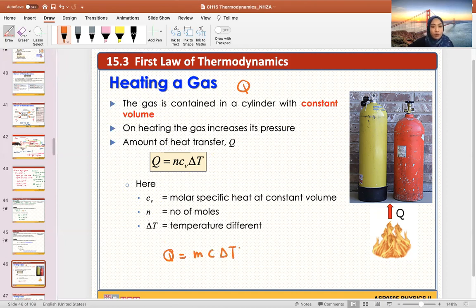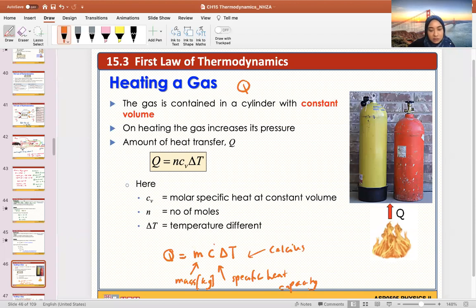But in chapter 14, we talked about the mass of a substance, which was in kilograms, I guess. c is your specific heat capacity, and delta T was your change in temperature in Celsius. What is different here? In ideal gas, we always use Kelvin, but the change in temperature in Kelvin is equal to the change in temperature in Celsius. So I guess you can use Celsius, but I like to keep everything for this chapter in Kelvin because it avoids confusion. So in this case, it was in Celsius.